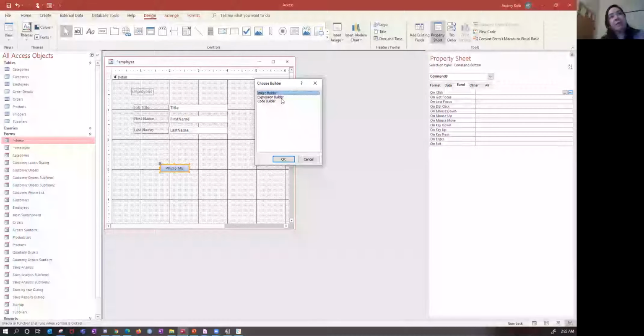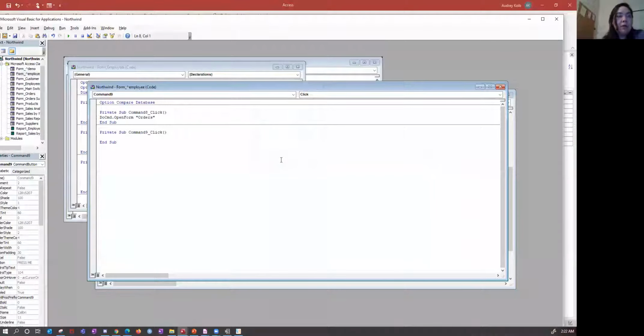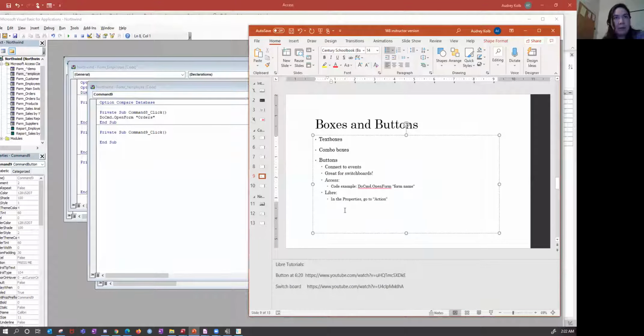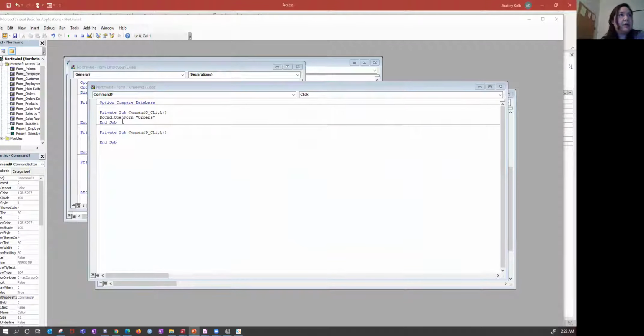So the expression builder is what we see when it reopened. I'm going to show you code though. In the PowerPoint deck, I have an example right here. That's the do command. Push that to the side.